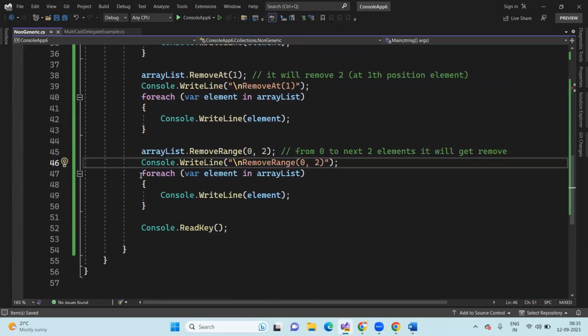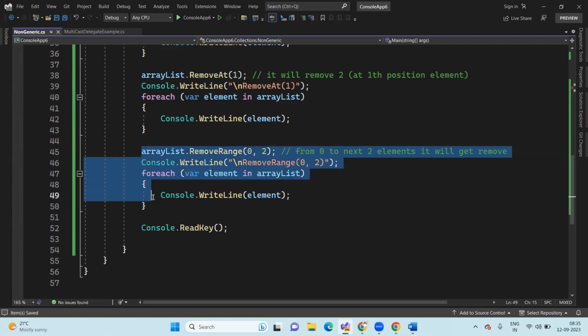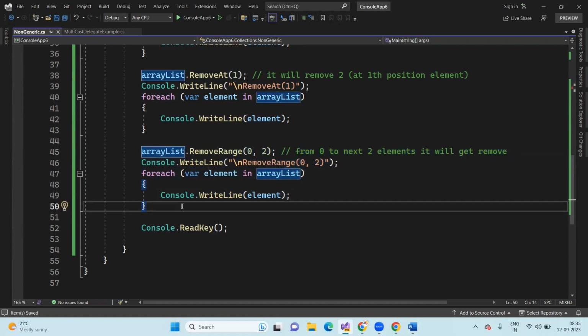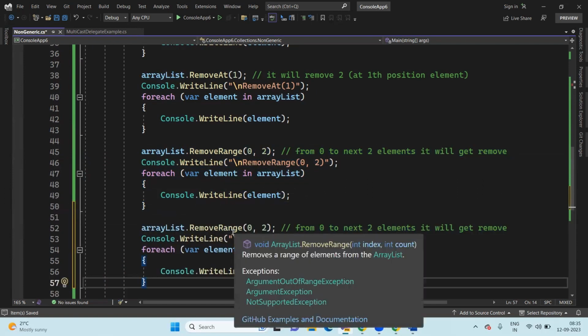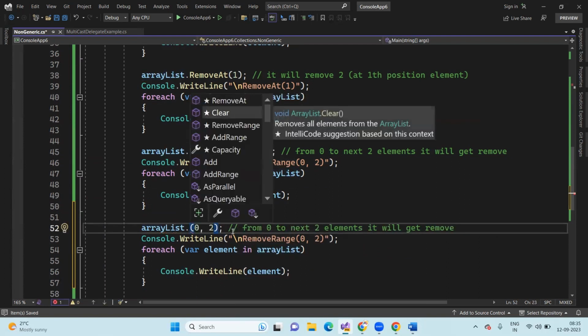Okay, next. Here means where all the elements are. Okay, reverse will happen.